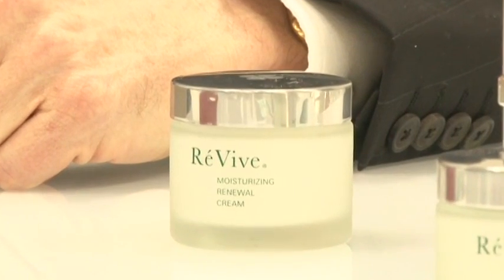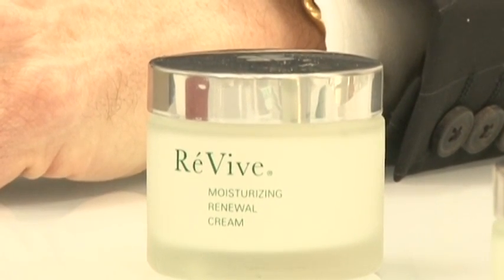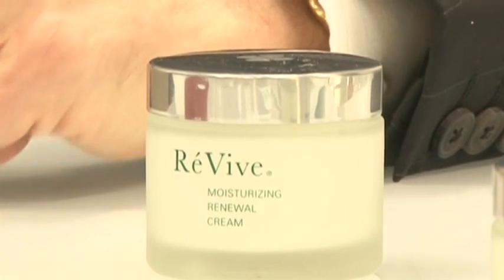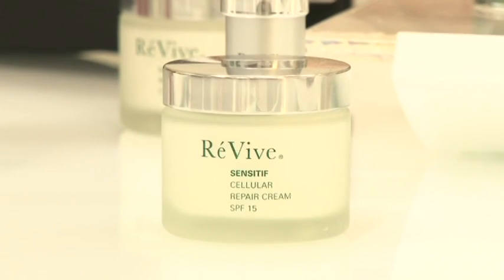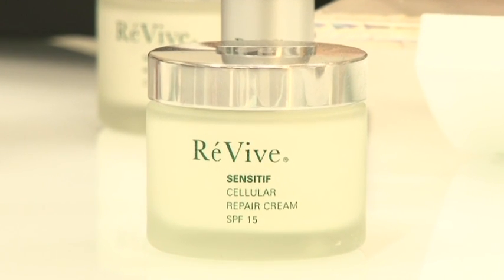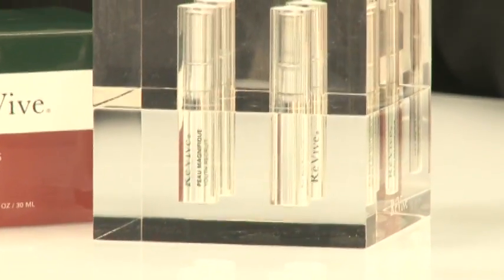Which are some of your breakthrough core products? Well, I think probably the biggest one was our first one, which is our moisturizing renewal cream — the one that we patented the concept for. It's our night cream. It's still our number one seller. Probably if people only buy one product and never bought another Reveve product, that would be the one they should buy. It should last about four months. Our products — we know they're expensive — and they're expensive because bioengineered molecules are very expensive to make. They're pharmaceutical grade. But it should last four months.